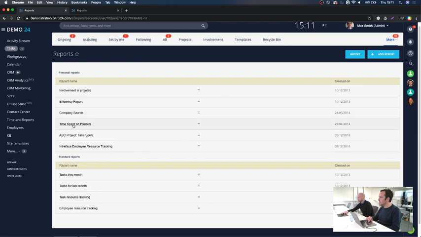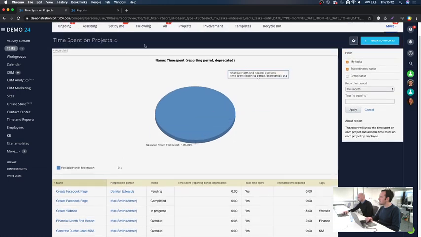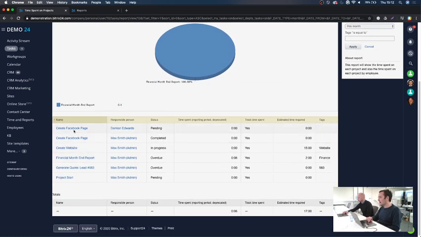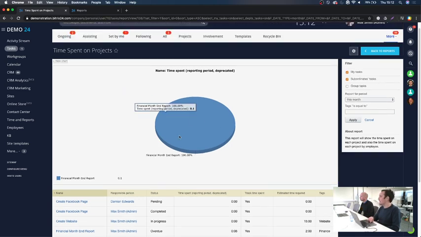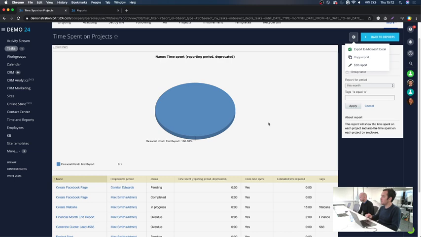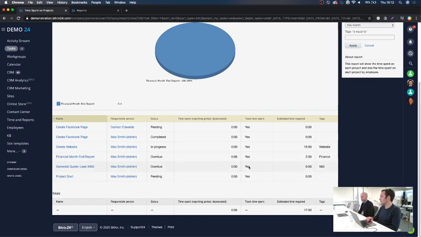But you can see in here, time spent on projects. Let's just check if this one is going to load. So you can see here, based on these standard reports, how much time has been logged on the task they're working on, and the estimated time here. So without us creating a report in this session, I recommend going and having a look at the task reports and seeing the standard tools that are available. And then you can always go in and edit the report to define the parameters that you want. So you might want a report per employee, and that would give you all that employee's tasks and how long they've spent on them, like this.